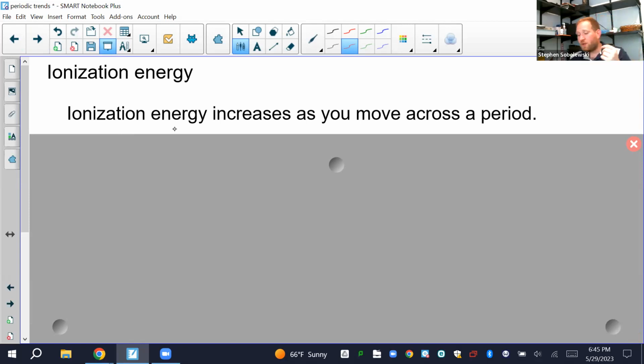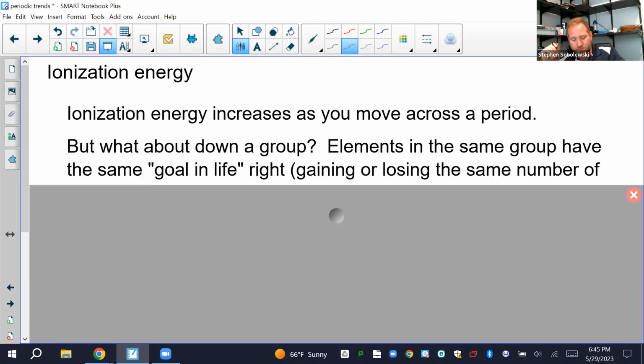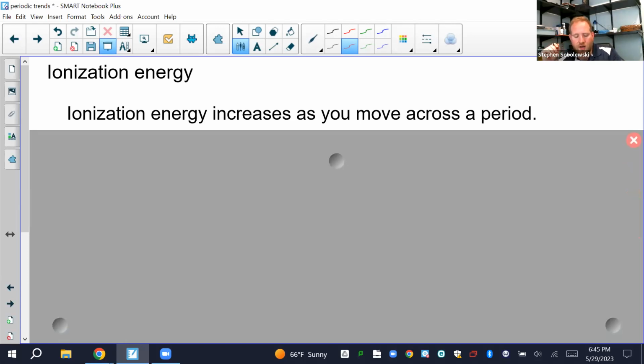And we often talk about how the alkali metals on the far left are the most reactive metals because they're so close to losing that one valence electron and being stable that the way I say it is they'll give it to anyone. Something like sodium, if you put it in water, it's going to try to give that electron to the water, producing hydrogen gas and actually kind of lighting on fire in the water there. So again, ionization energy is going to increase across a period from left to right.